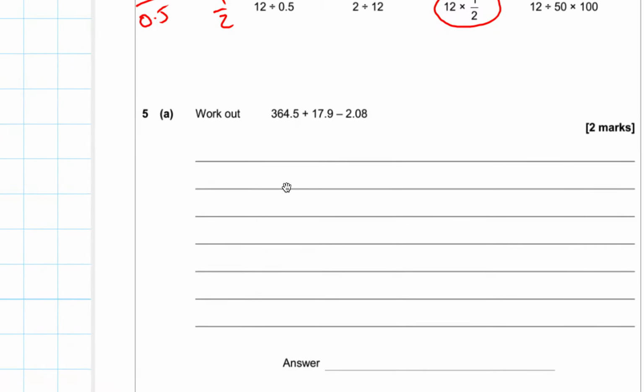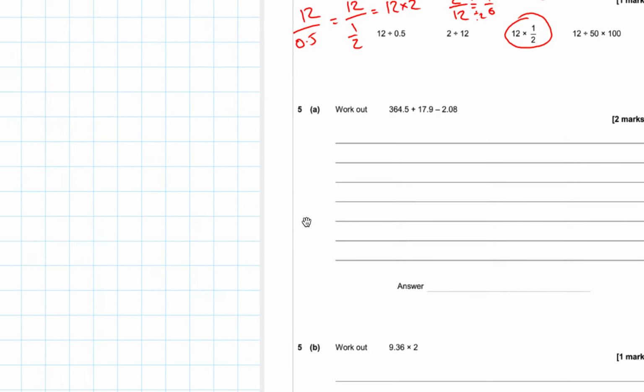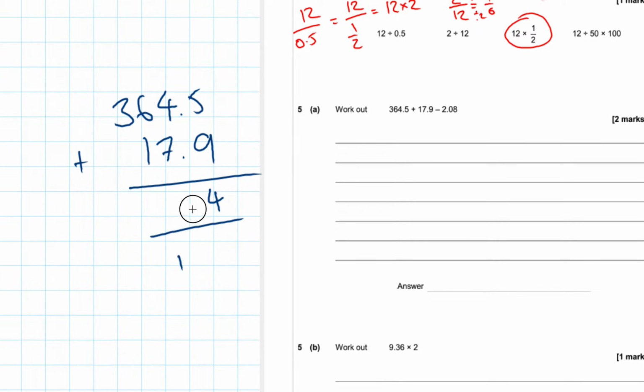The next one we've got is a sum, 364.5 plus 17.9 minus 2.08. So there are lots of ways to solve this one. The way that I always prefer to do it is to use the following method. So 364.5 plus 17.9. And you can take this step by step. There's no reason to rush this and do everything immediately. So we could do the first addition here. And simply we just use the following method. We do 5 plus 9. If we do 5 plus 9, we get 14. So we have 4, and then we have a remainder of 1, which carries over to our 1's column.